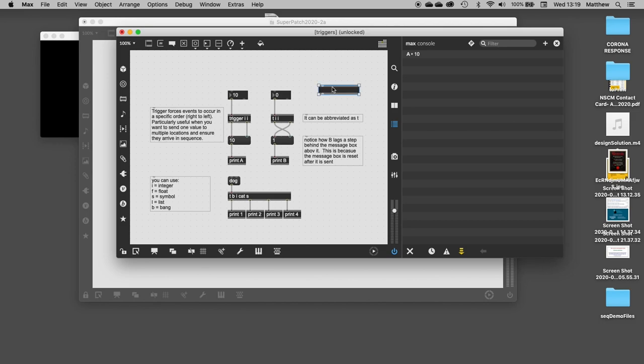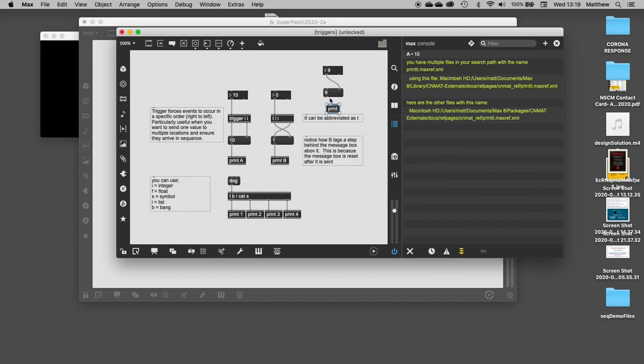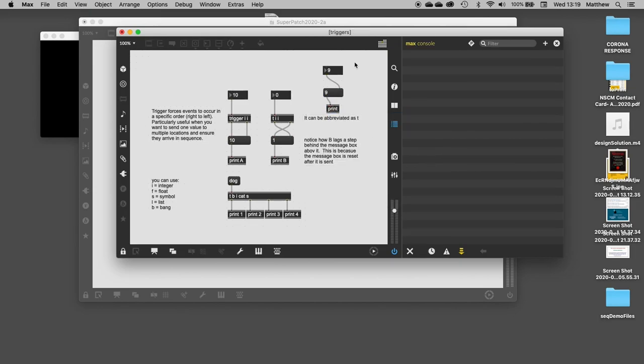As an example, I'll connect a number box to that. Whatever I put in here that goes into that inlet is going to change the message box, but that doesn't trigger output on the message. Again, if I connect this up to a print, the message changes to 5, but it doesn't print. Whereas if I click the message, it will print. Or if I bang the message on its left inlet, the hot one, it will print.